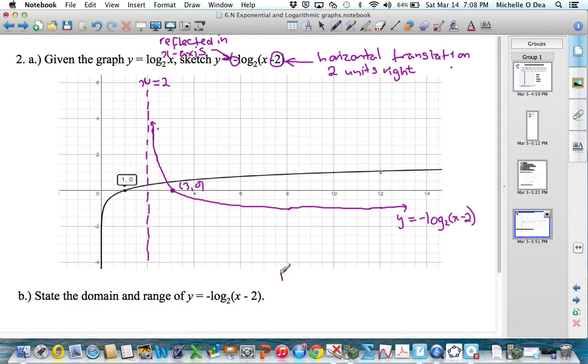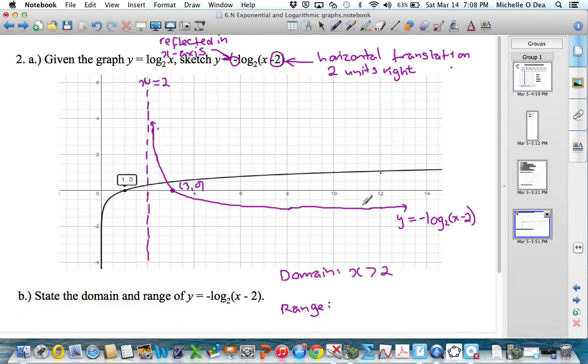All right, let's talk about domain and range of our new graph that we've just drawn. So for our domain, we are not using all of the x values, as we can clearly see from our graph. Here is our asymptote, x equals 2. We're not using anything less than 2. We're not using 2. Remember, it's an asymptote, so the graph only gets very, very close to it. But we're using all of the x values bigger than 2, because this will go on forever and ever. So our domain is x is greater than 2.